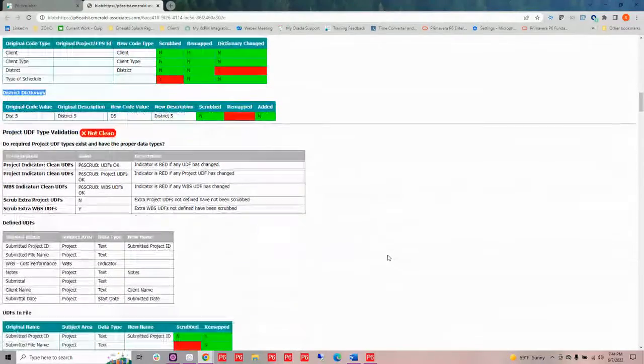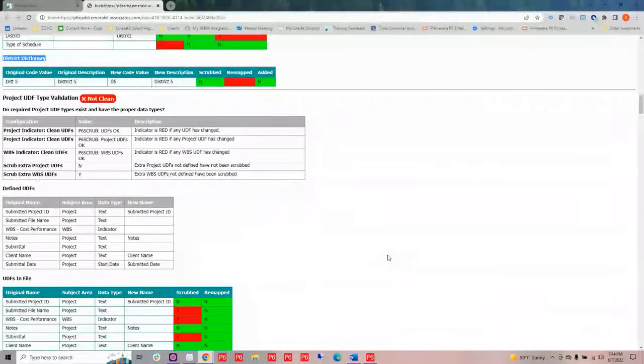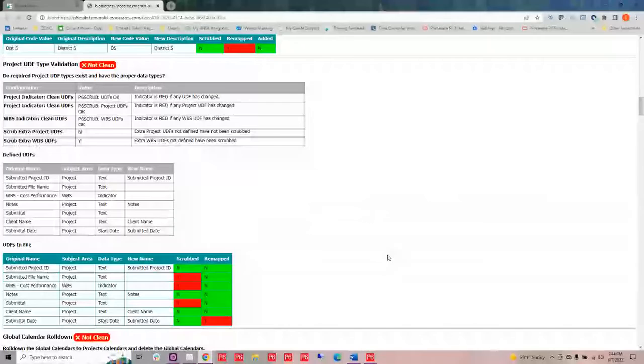So I can go down and analyze each one of these, make sure it's doing what I intended it to do when I set up my definition. And if it's not quite right, I can simply close this down, go back to my definition, tweak what needed to be fixed, and then rerun the scrub and check it again.